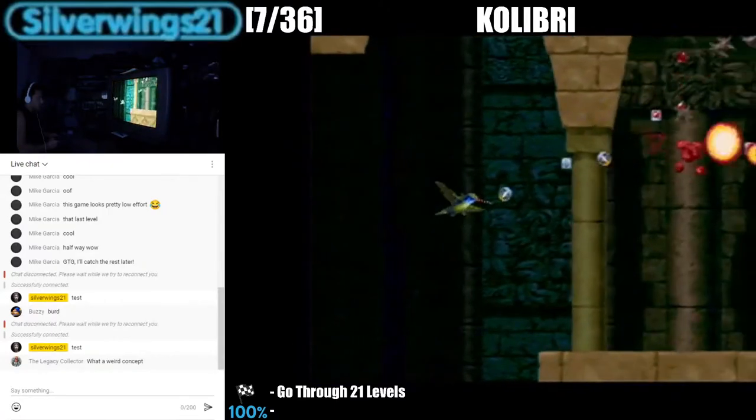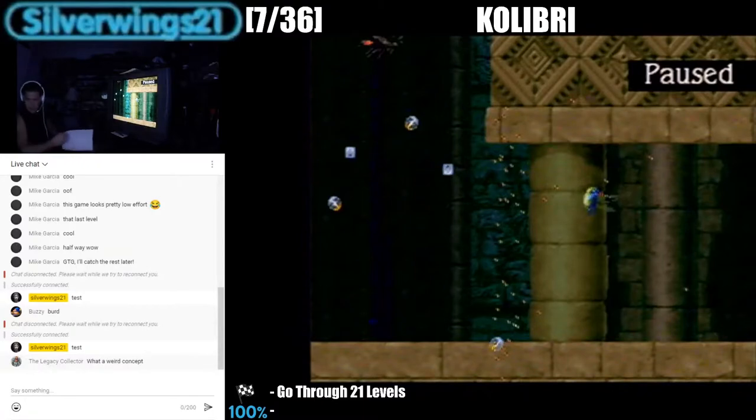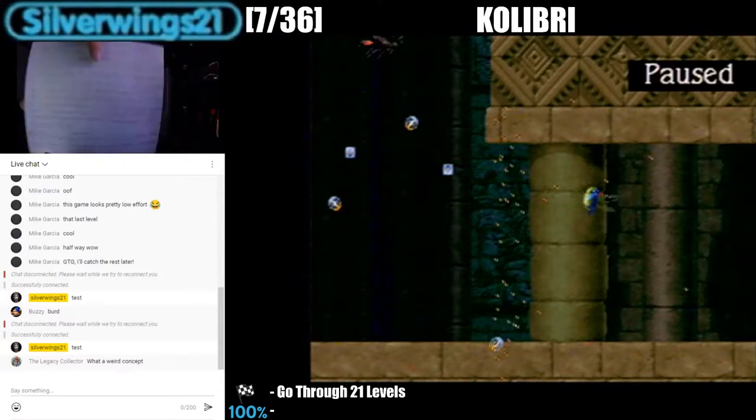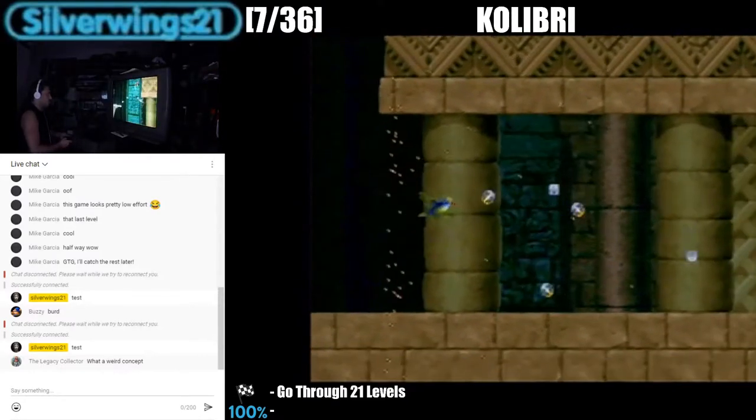Now, I believe this is pretty linear. Oh, let me just check my notes. What did I say? Well, we're almost done with the game. On my notes, most of the game fits on two pages. The last level fits on one side of a page. Right, down, right, blocks, go left. Blocks, go left. And then right to the yellow button. Fuck you!